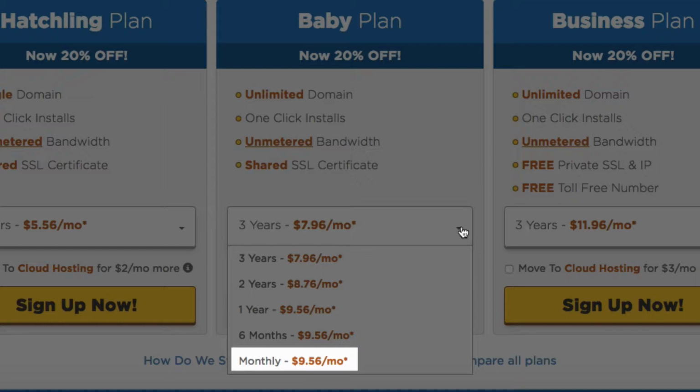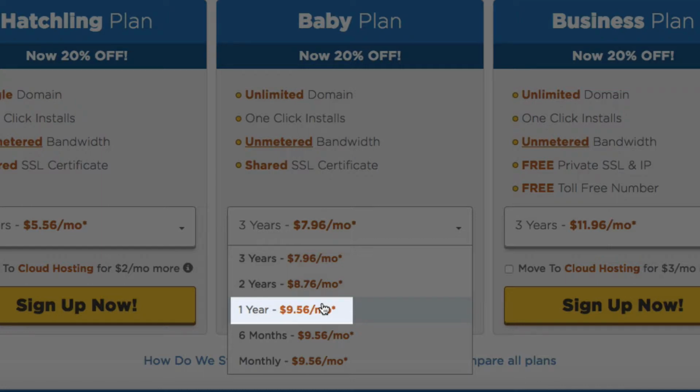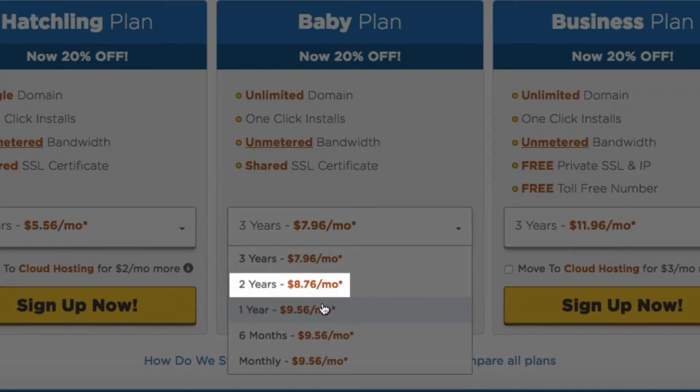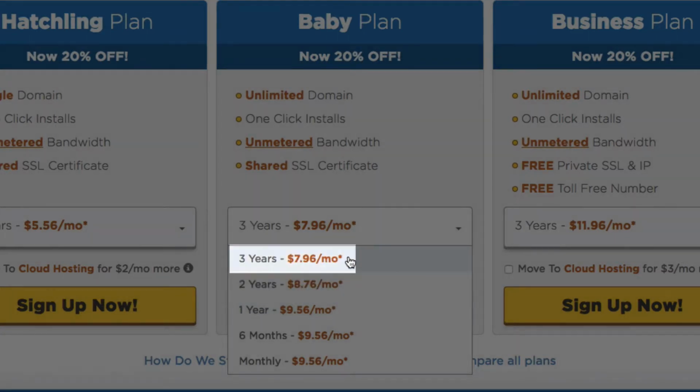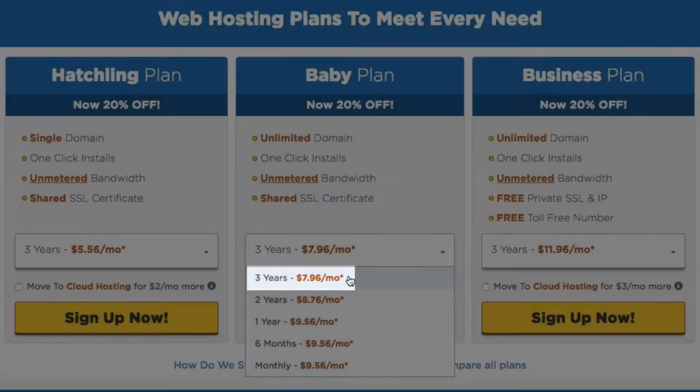from month 2 onward. If I want to lock in that discount for 6 months, I can commit to that today, but then I have to pay for those 6 months up front. I can do a year, which is what I'm going to go for, after which time the monthly price goes up to $11.95 or whatever it is at that time after that year is up. Of course, you can go for 2 or 3 years and lock that discount and even receive the benefit of a bit of additional incentive by locking in for that longer period. Of course, it's totally up to you.